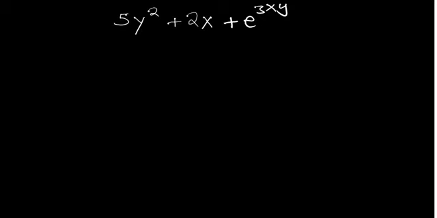So we have 5y squared plus 2x plus e to the power 3xy. How do we differentiate this? Okay, so implicit differentiation, I'll go direct. 5y squared, that will give us 10. 2 times 5 is 10. The power reduces by 1, it will be y to the power 1. So the fact that we're differentiating y with respect to x, we have to multiply by dy dx. Plus 2x, where we're differentiating x, which we're interested in, gives just a 2.